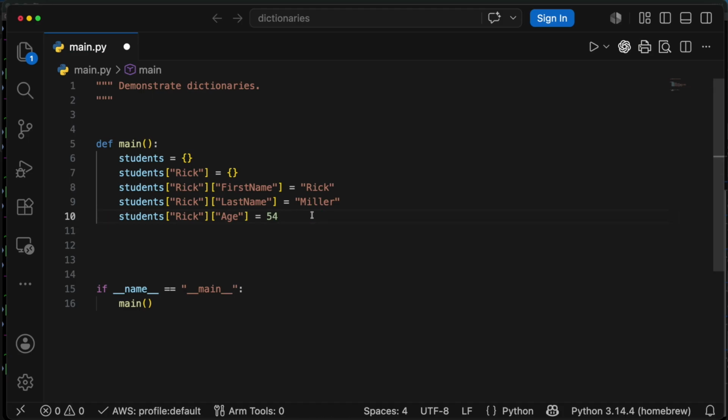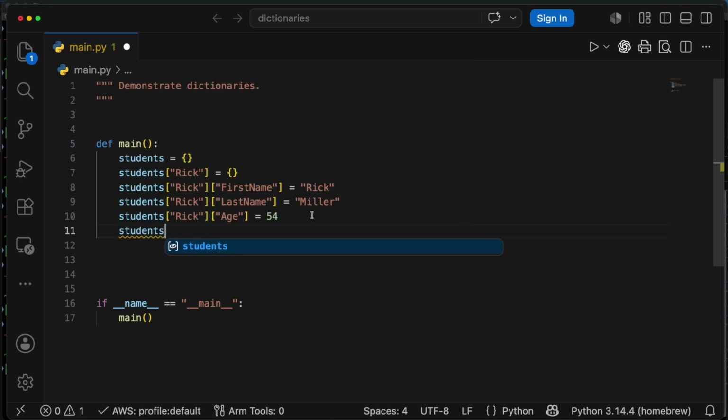Like that. All right, so that's enough for now. Let's do major. So students, Rick, major equals computer science.